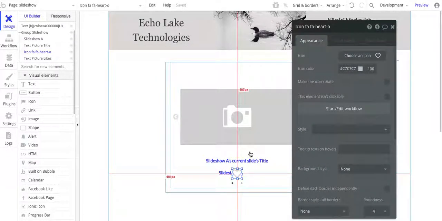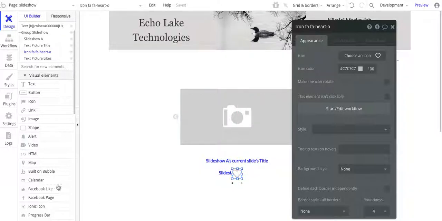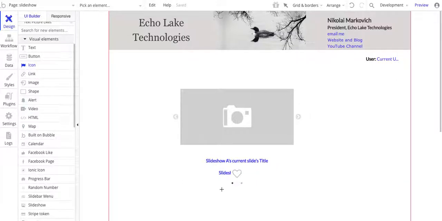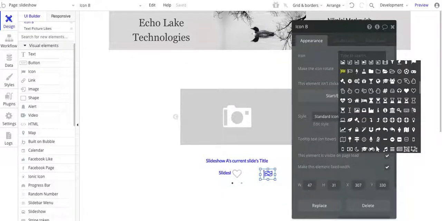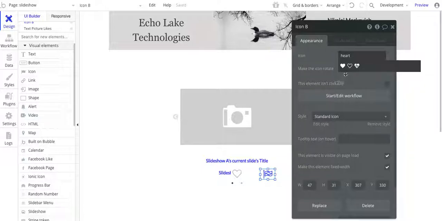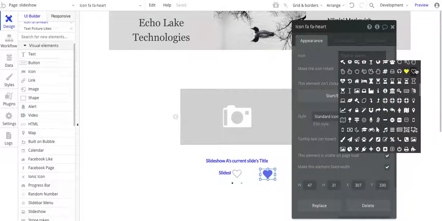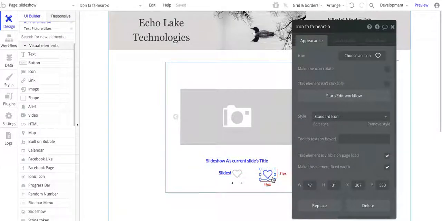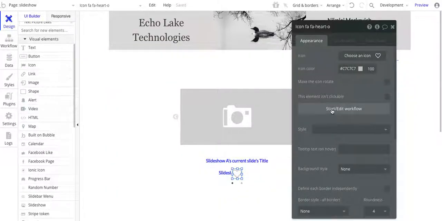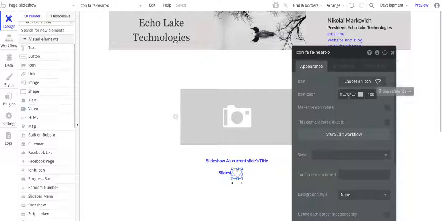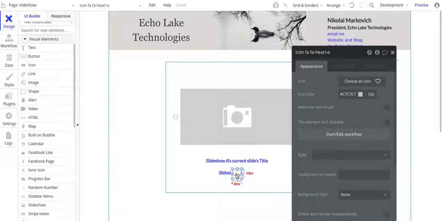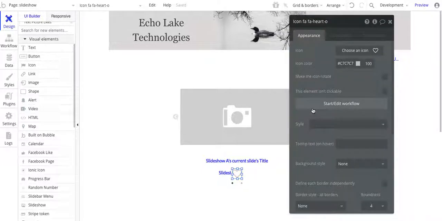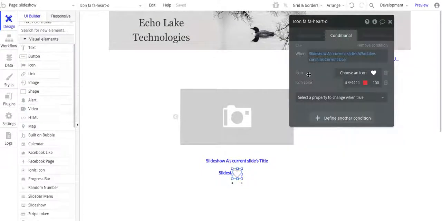Okay, so right here, all I've done is add an icon. If you come over here to icon, I simply typed in heart, and then picked, actually I picked this one right here to start with. Basically, I changed the icon color to this gray, so that when the heart isn't clicked, or the like isn't clicked, this is the default value. Aside from that, nothing else here really changed from the default values.